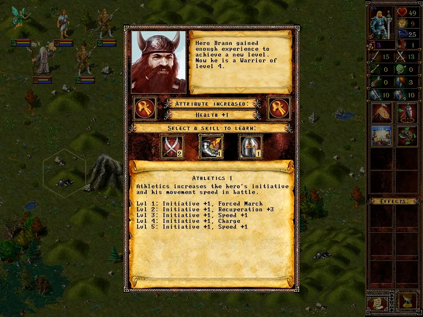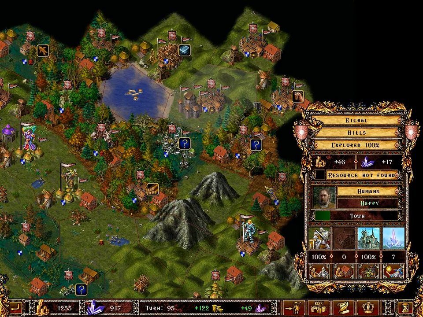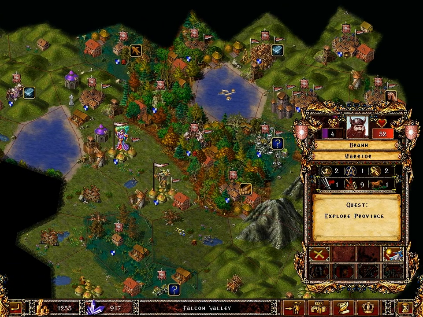+1 health, and I feel like we should probably begin taking athletics to counteract the Kuros's -1 speed. So let's take athletics 1 for force march. Healing. Our fairy gets a hit point. +1 morale silver ring. Decent loot for that fight, but the actual treasure was garbage. I guess we'll give this to our priest when we eventually get the money. Commander, when we eventually get the money to hire him.